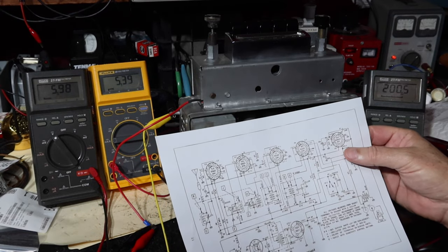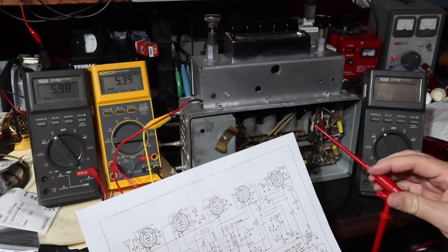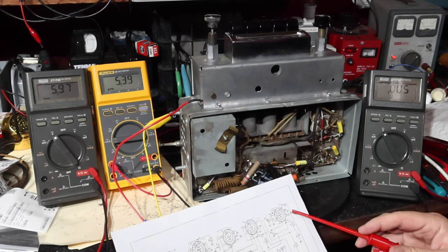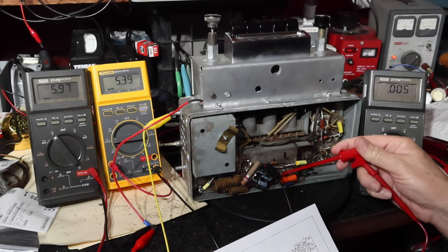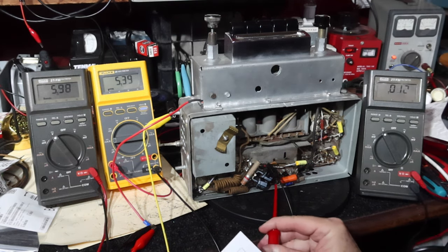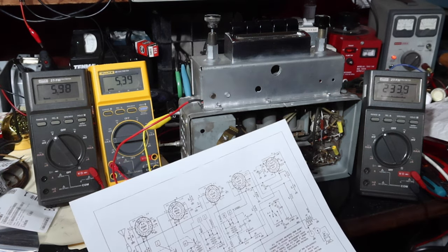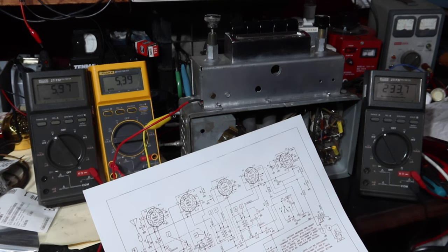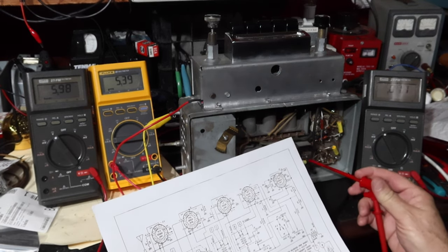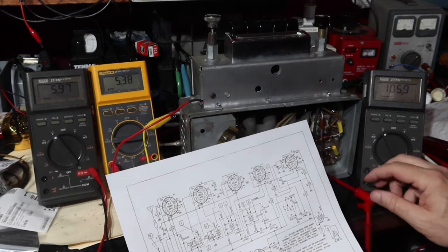And then we're going to go to, let's see, we can look at the plate of the output tube. Should be 235. Let's see, which one is that? Is it this one? Let's see if I can get in there. Should be 235. We're at 234. Okay. Let's look at the plate of the detector. Should be 110. We're at 106.